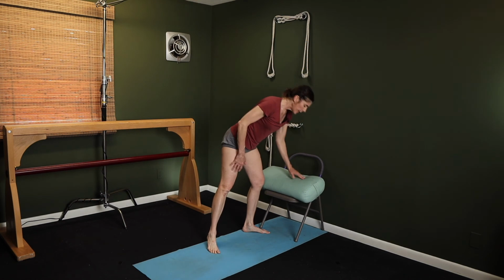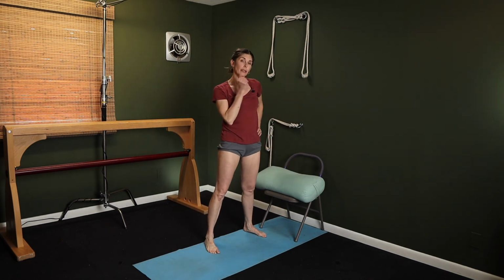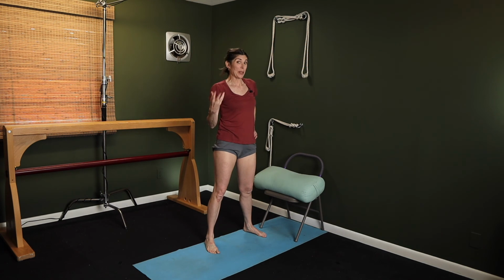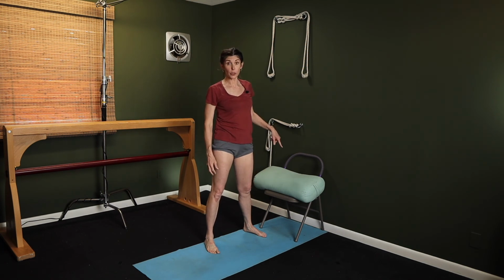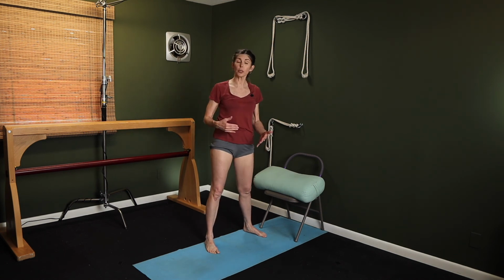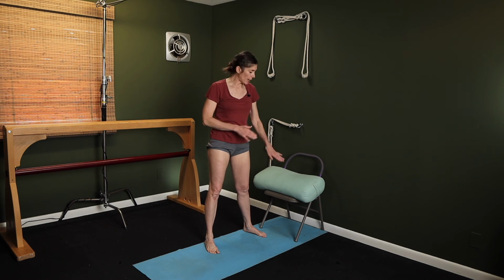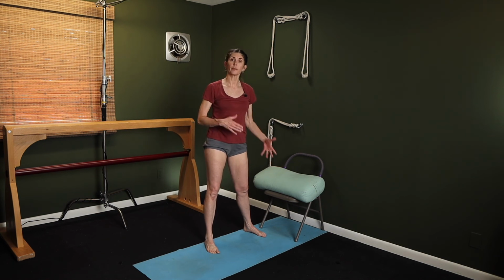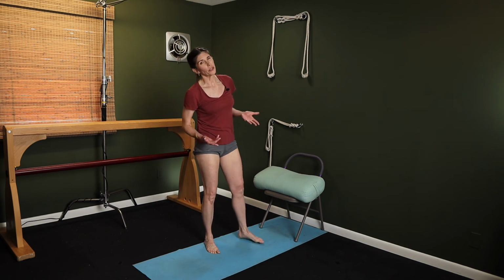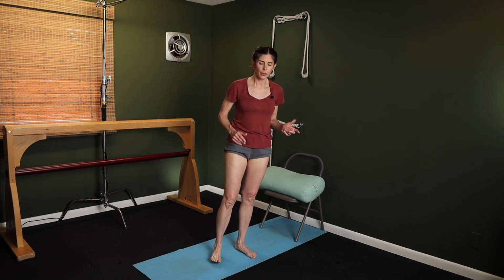Now, here's the thing. This is height dependent to some degree. I'm around 5'9". I have some guys that come to my class and they're like 6'4". When that's happening, you might need 2 bolsters because it has to do with the length of your legs and where you touch the bolster with your pelvis. If you're much shorter, you might just fold a blanket in half and have it right on the seat of the chair. So you have to adjust these things for you, okay? And that just means trial and error, really. So just go and check it out.